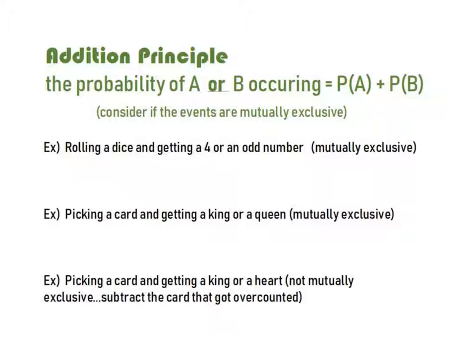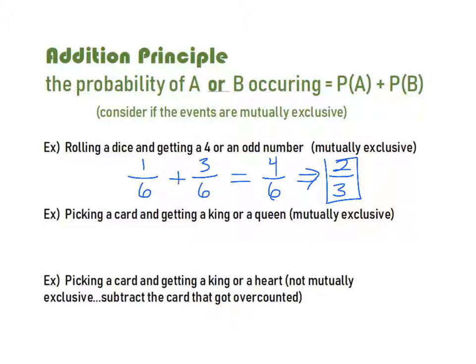This first one, rolling a dice and getting a 4 or an odd number. Well, these are considered mutually exclusive because you could not get a 4 and an odd number at the same time. Those are totally different things. So you just go through it. Probability of getting a 4, well, there's only one success out of 6 rolls, 6 possibilities. Or an odd number. Well, there's 3 odd numbers in the dice, so that's 3 out of 6. And I'm going to go ahead and leave it in 6 because it adds together nicely that way. That's 4 6, which would end up getting you 2/3.